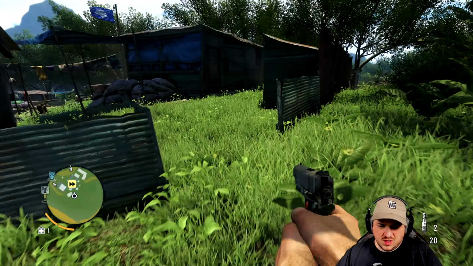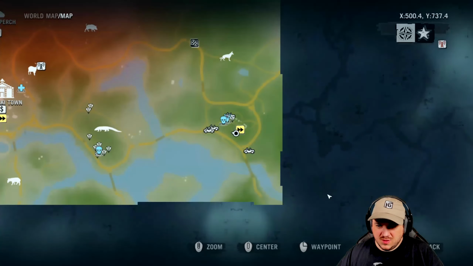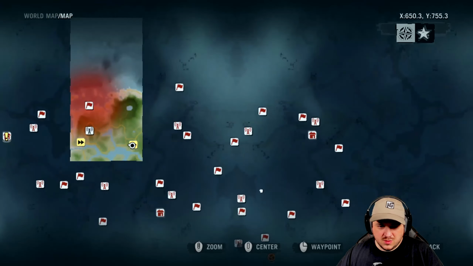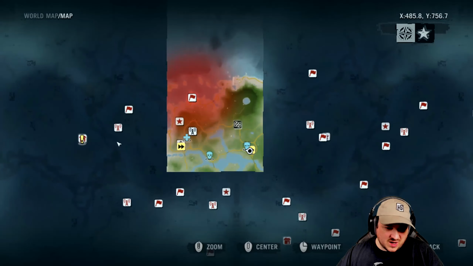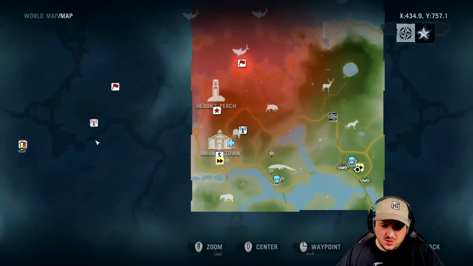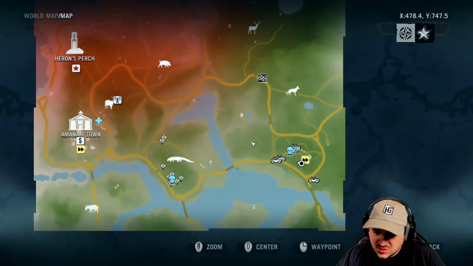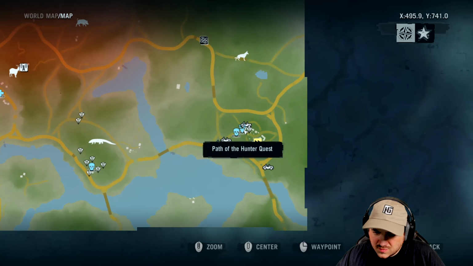Spider on us now. Ugh. Okay, so what's that on the map? I see a marker over here. That's Dr. Earhart's. Okay, that's a ways away. Dead quest. Path of the Hunter quest.